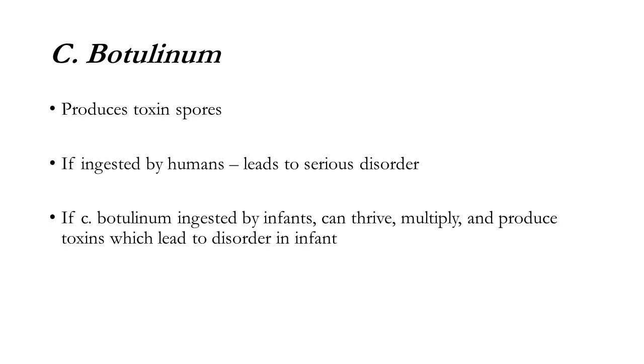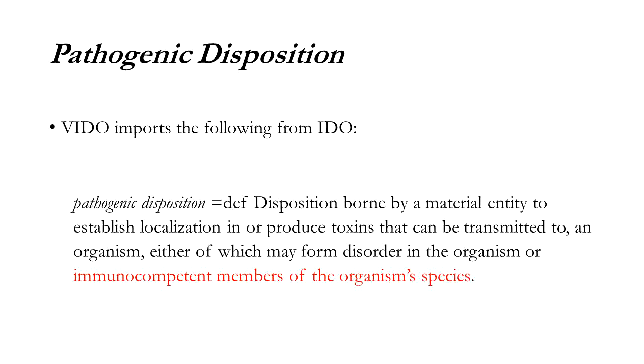botulinum just localizing in some entities. Like it just produces poison and can be ingested. And that causes disorder. So we wanted to cover both of these cases, hence the disjunction. Now, in addition, when we talk about causing disorder, we don't want to just restrict it to the organisms that are like housing or hosting the pathogen in question. So we open this up to not just that organism, but also immunocompetent members of the organism's species.